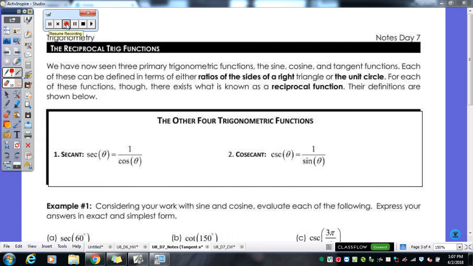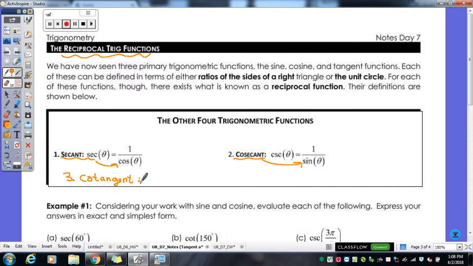All right, so our last thing for us to do in our trig unit are the reciprocal functions. So you guys know about your sine, your cosine, and tangent, your SOHCAHTOA. So now we have our reciprocals. All three of those trig functions do have a reciprocal value that goes along with it. So our reciprocal functions are secant, which is the reciprocal of cosine. And then we've got cosecant, which is the reciprocal of sine. For some reason, my cotangent fell off here.